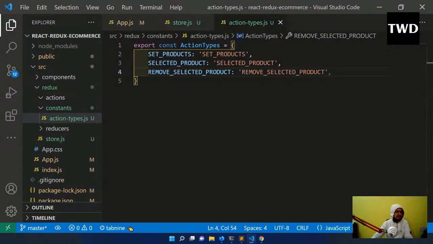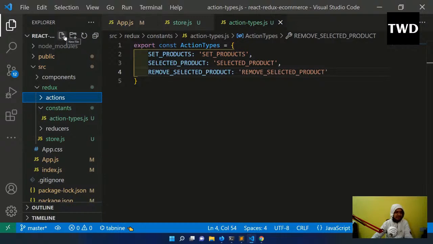Then we are going to have the actions folder. So what we're building is an e-commerce store, not exactly from scratch. We are building this e-commerce store which will get the data from an API endpoint. But first let us hook everything up, and we are going to get the data from our local only. Now in the actions folder we are going to create our action creator. These terms are explained in my React project, and in Redux, in these 3 days, we have learned about that.